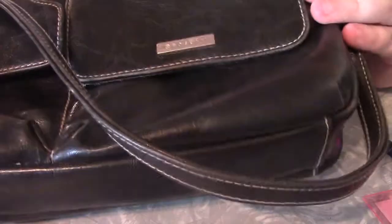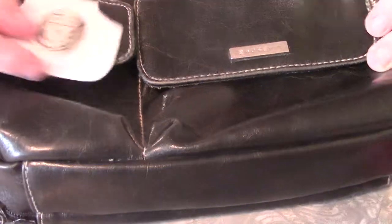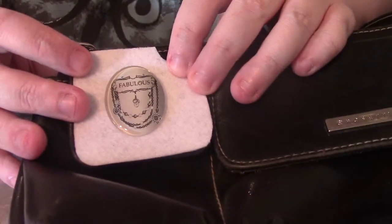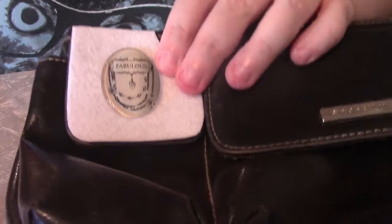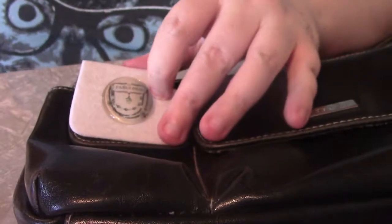First off, this is my new purse project. This one is going to be more involved. I've got this piece right here. I'm going to move you. There we go. So this is going to fit right there. It's a cute little cab that I've had for a really long time that I got at Michael's for less than $1. And it says fabulous. See? Very cool, very cute.